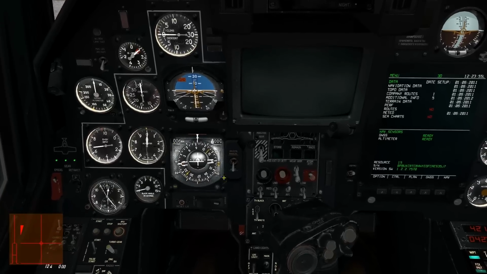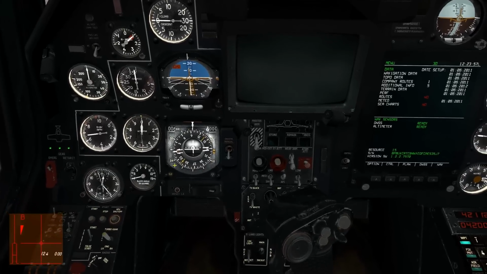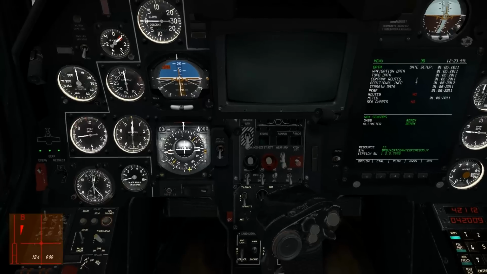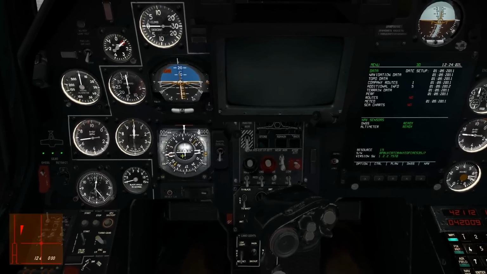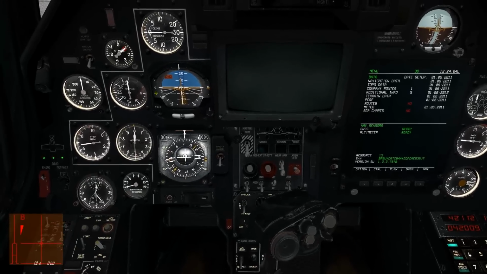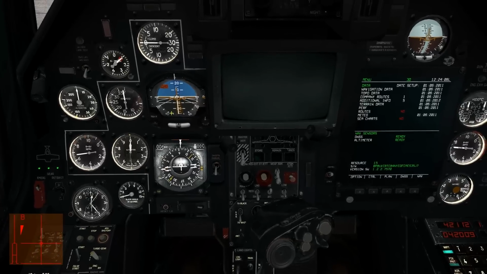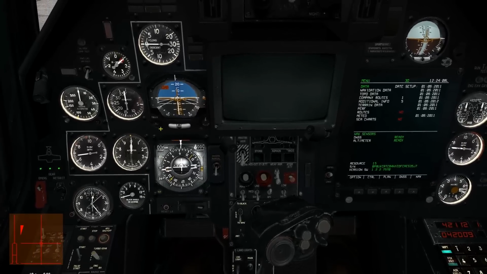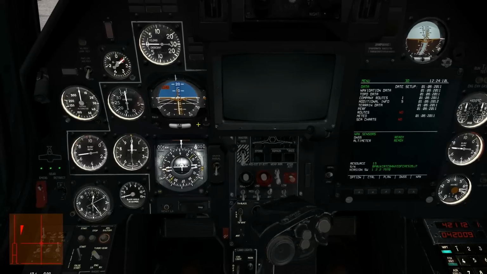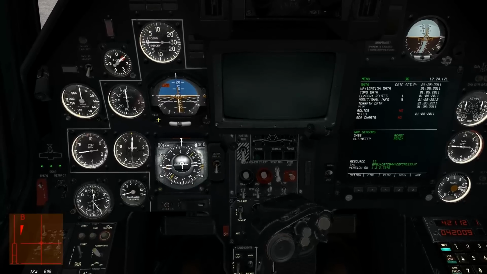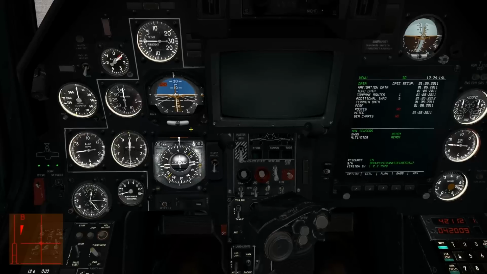So the gauges there, you can see we have the HSI, or equivalent to the HSI there, which is a kind of a God's eye view. We have the ADI, and below that we have the slip indicator to tell us that we're flying in a coordinated way.